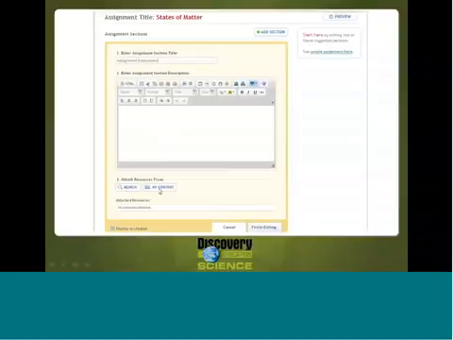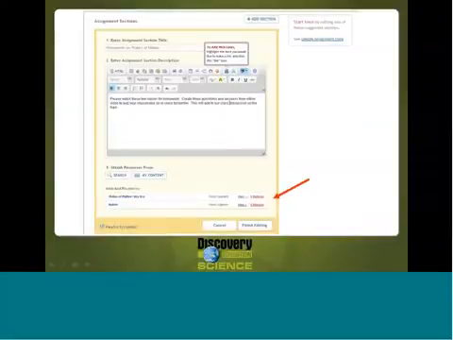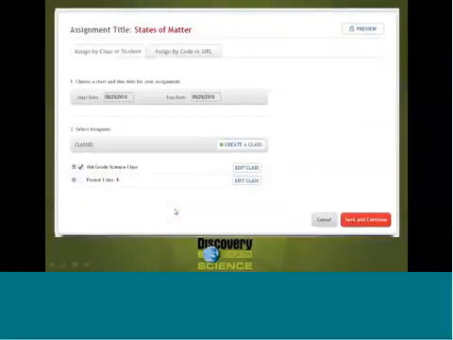You'd search here, or maybe you've already searched for all your media. You have it in your My Content area, and you want to pull it into your builder here. You can by clicking there. And if you're searching our site for media, this is what it would look like if you clicked on searching, and you can add the resources. And when you do, they'll show up down here. They're your attached resources in that builder.